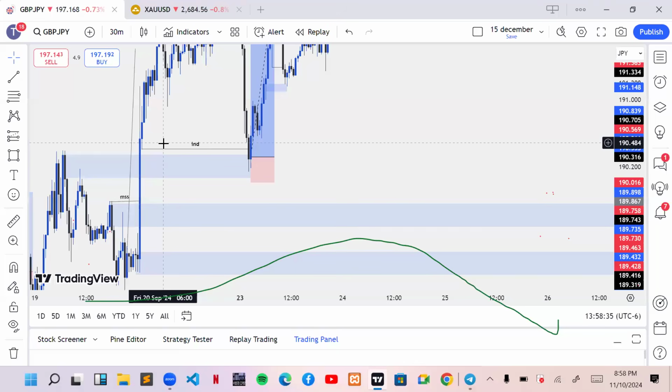And if you make a mistake, not seeing that price has not mitigated this point of interest and you're picking the next one, you miss the trade. You understand? Okay, thank you very much.